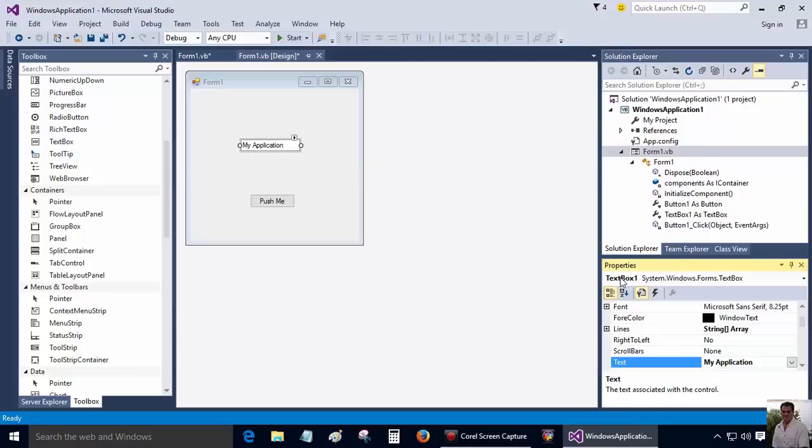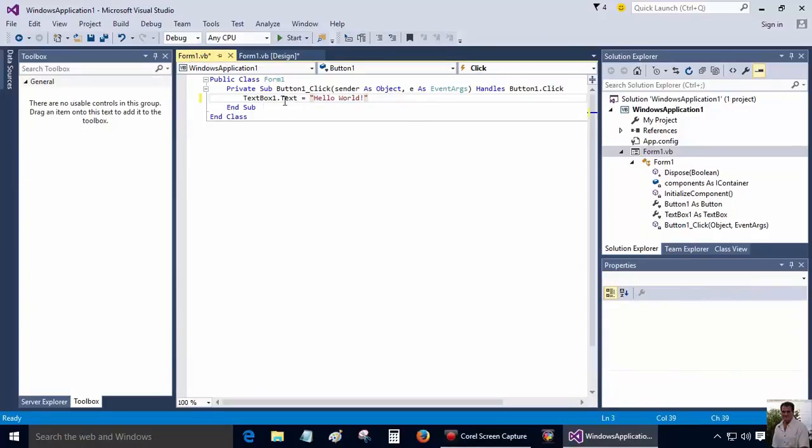So on text box 1, the text property is set to my application. That's why it shows up here. But when we push this button here, it's going to change to Hello World.